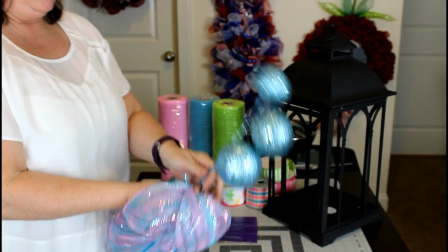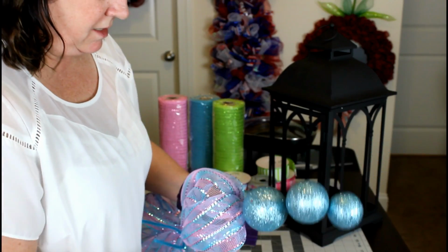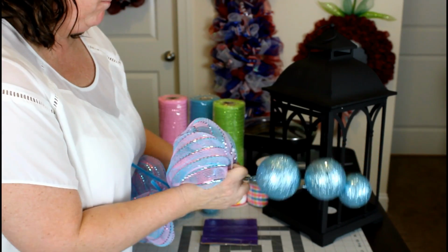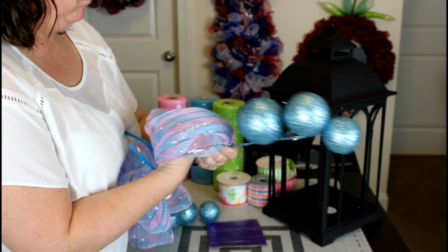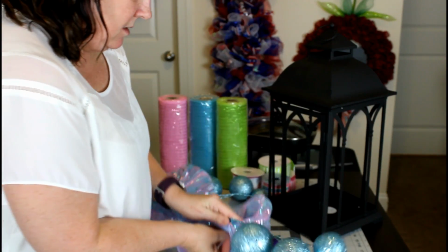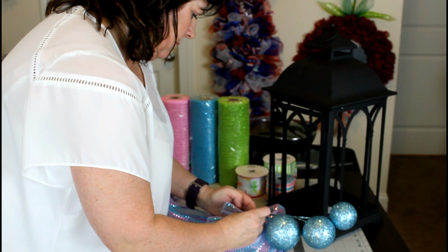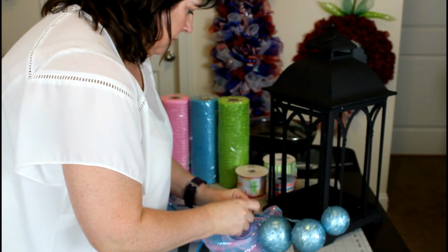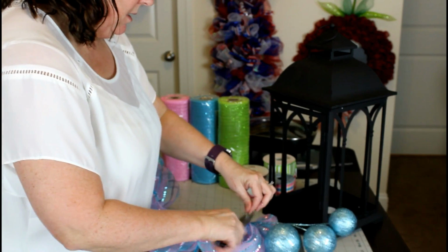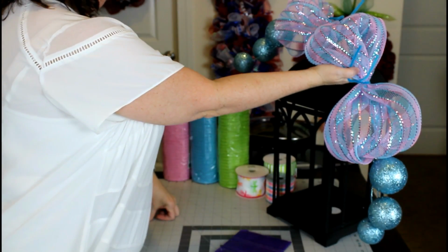So let's go back to where I wanted that poof. And we're going to do the same thing we did on the other side. Just going to take this excess, and I'm going to kind of tuck it underneath, and I'm going to tie it down with a zip tie. Make sure that looks good. Yeah. Okay. Alright, so just going to tie it down. Like that. And clip it off. So see, so far we've got that. Oh, that's so cute.